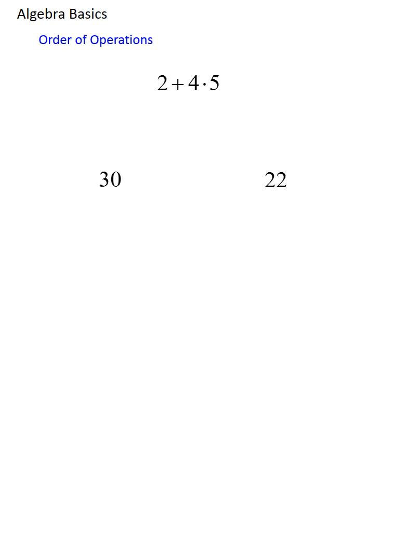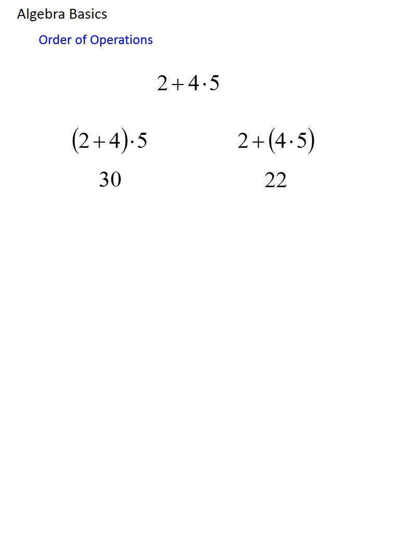I'm going to proceed. If you need longer to formulate your arguments in your head, go ahead and hit pause. Here's the logic. If you got 30 as an answer, you probably added the 2 and the 4 first. 2 plus 4 is 6, and 6 times 5 is 30. There's some validity to that. But on the other hand, if you convinced yourself that 22 is right, it was because you multiplied the 4 and the 5 first. 4 times 5 is 20, and then 2 plus 20 is 22.